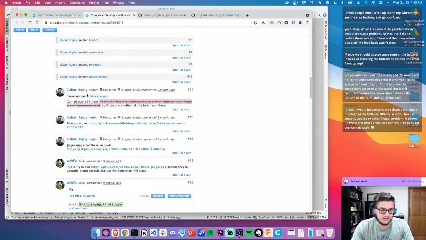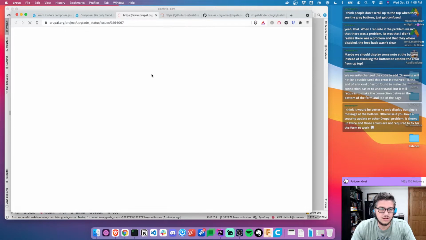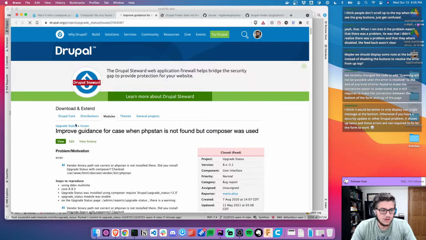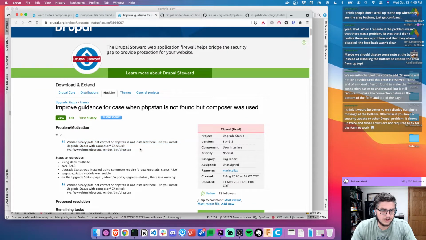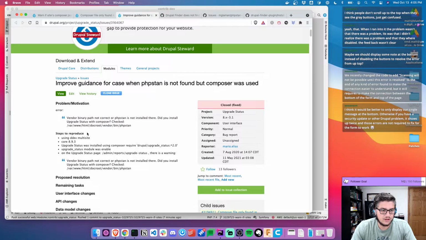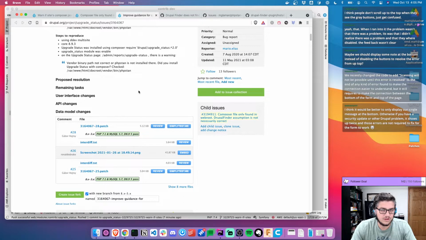I just want to read this again. Carried over from improved guidance case where PHPStan is not found. What composer was used. Also posted in vendor binary not correct. PHPStan using DDEV multi-site.